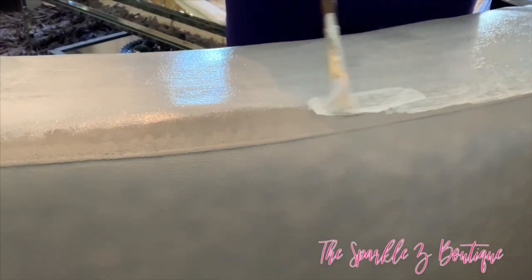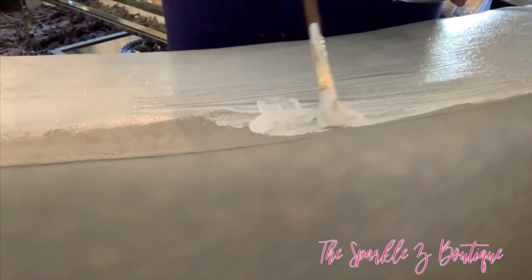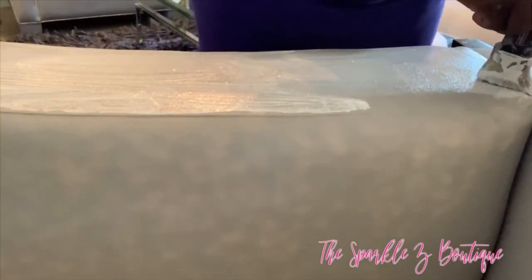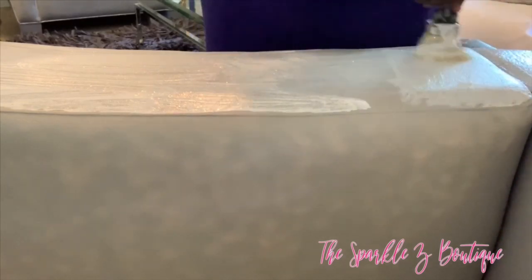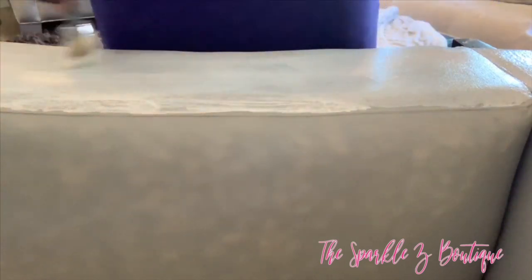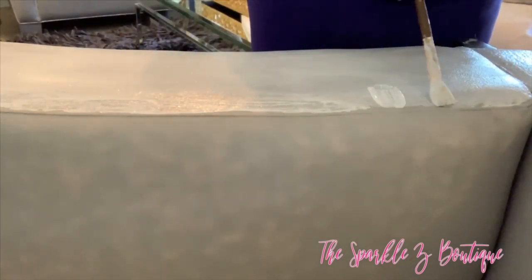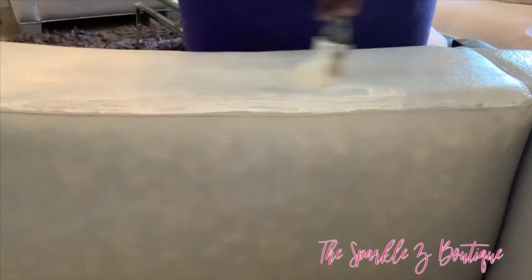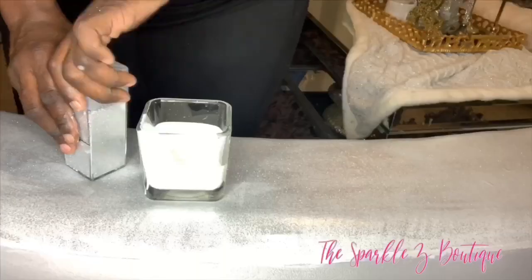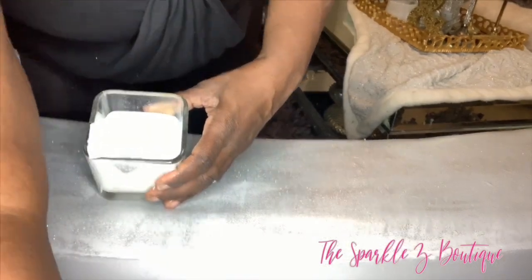I'm taking this detailer brush — it's just a small regular paint brush — because I want to make sure that the Mod Podge and glitter stays only on the sides and not on the top. Even when I use the taklon brush you'll see I didn't have to go through all of this, but I wanted you guys to see this part just in case. If all you have is a chalk paint brush you can still get it done. I wanted to show you the trial and error, because there are videos out there showing how to do this but not how to correct the mistakes.